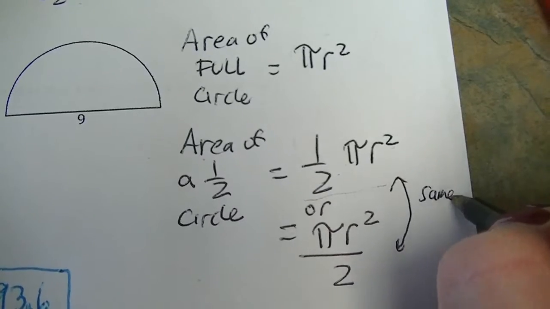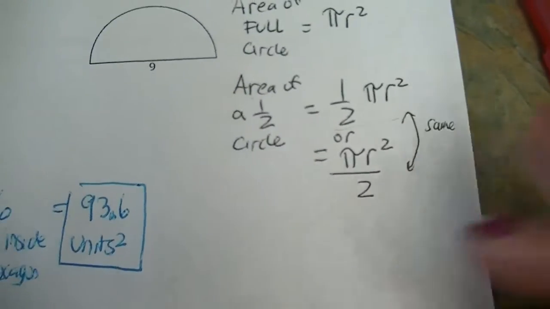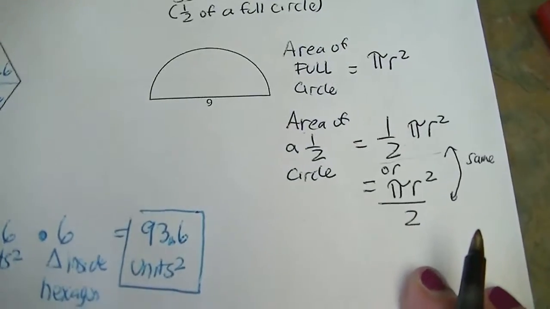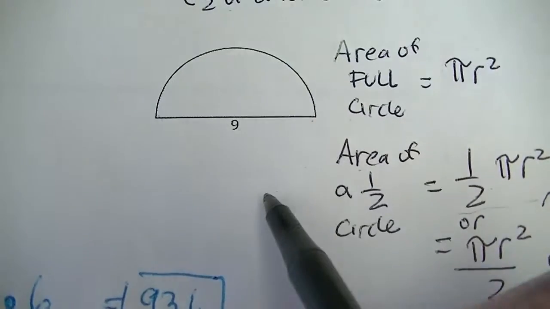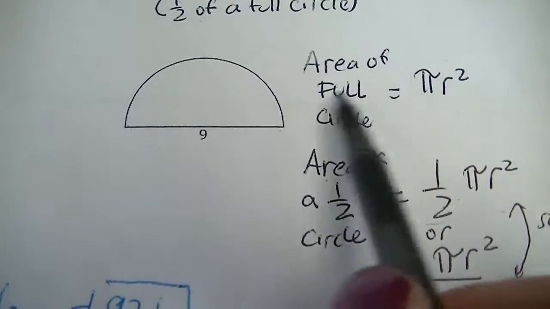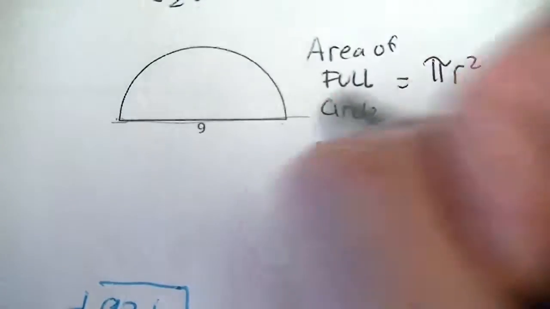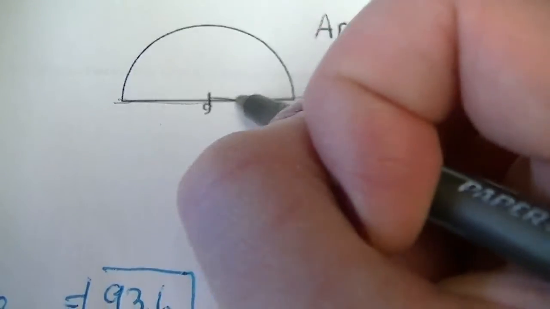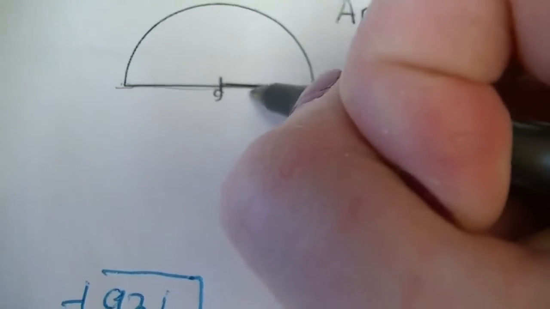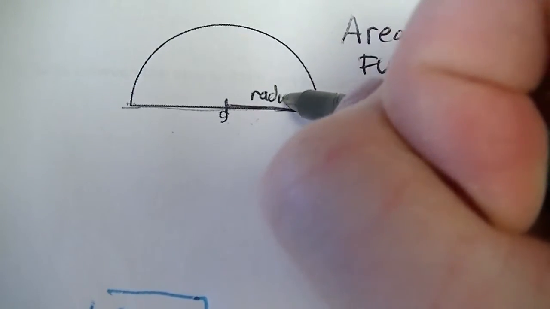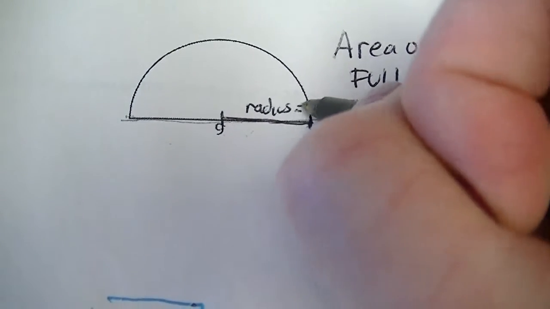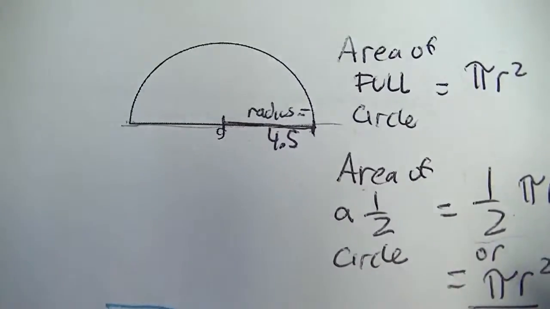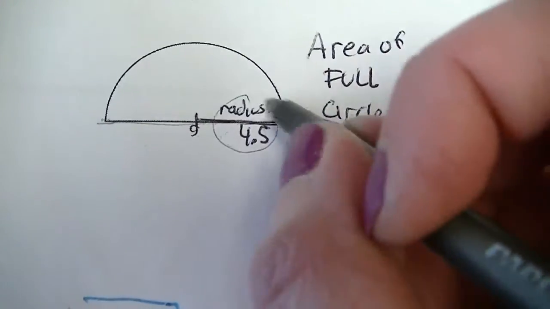And you can just make a preference. You probably have a preference and you can use either one of them. So let's go ahead and plug in the information here. So the distance from here to here is 9 units. But we don't need the 9 because that right there, that's the diameter. From here all the way across is our diameter. So halfway is the radius. And half of 9, when I go 9 divided by 2, I get 4 5/10. Okay? So that's the number that I'm going to use because that's the radius.